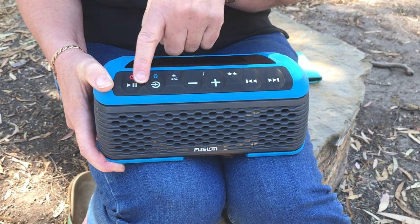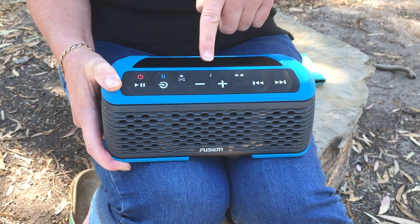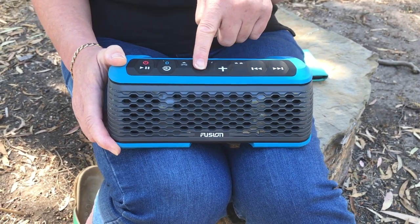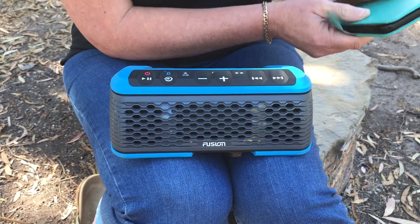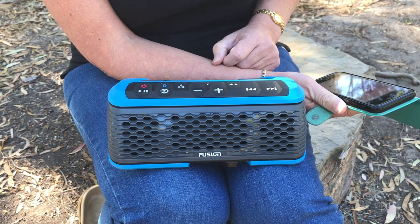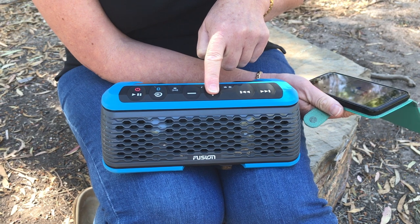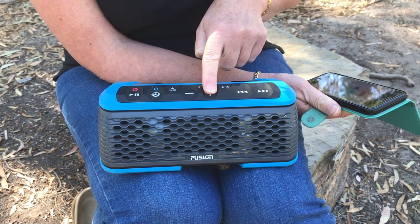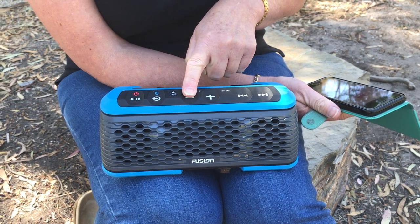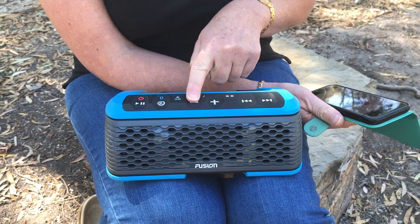So if we just turn the button back on to play, it's picking up music from my phone. I'll just put that on and turn it down a bit. That's sitting in the background. If we want to change the tunes at all, easy enough to do so. The beauty with the system is you can actually use multiple people's phones in camp, so they've all got their own different styles of music that they like to play.